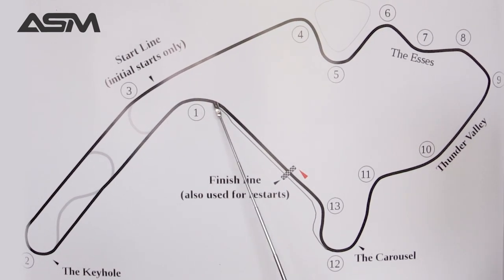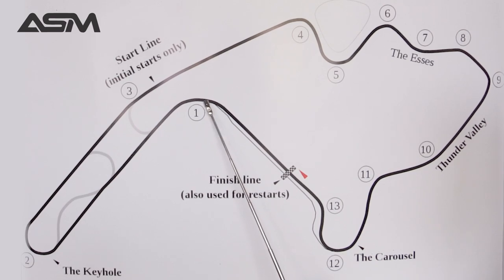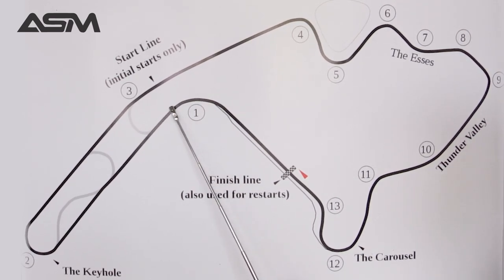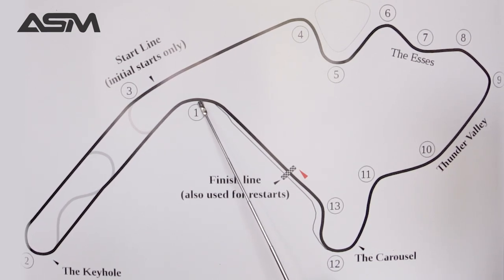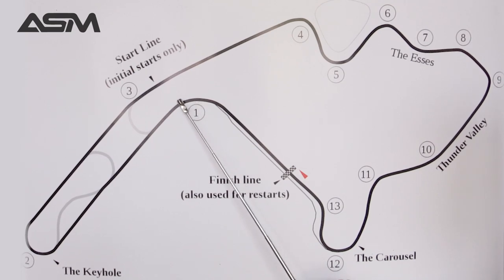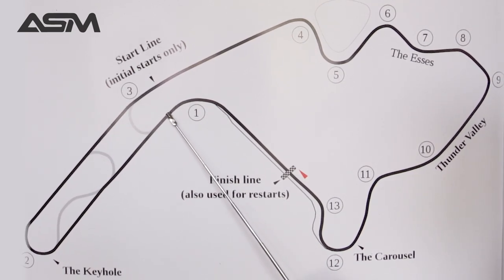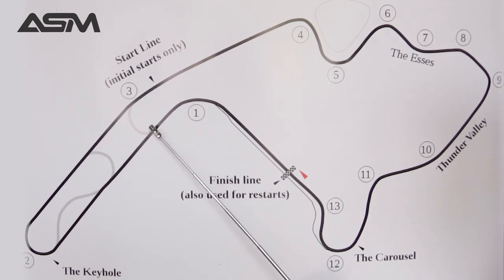Pit out is separated by a curb that starts right about here. You can see that's geometrically about in the center of the corner, but it feels like a really early apex. You want to apex right when that curb starts, and then let the car track out as early as it needs to to maintain that momentum. Go for a nice light brake pressure, gentle turn-in, a pretty early apex right where this curb starts on your left, and then track out. There's a little bit of elevation change that rises up through the exit of turn one — the quicker you track out, the more that terrain catches the car and keeps you from going off track at the exit.